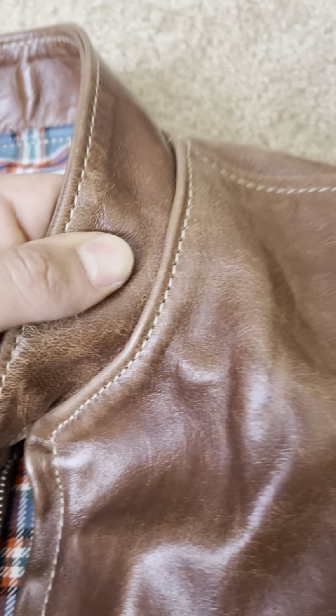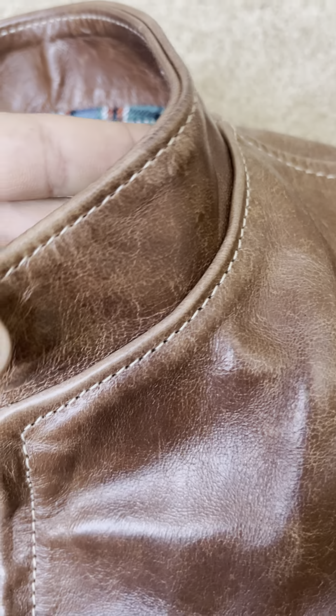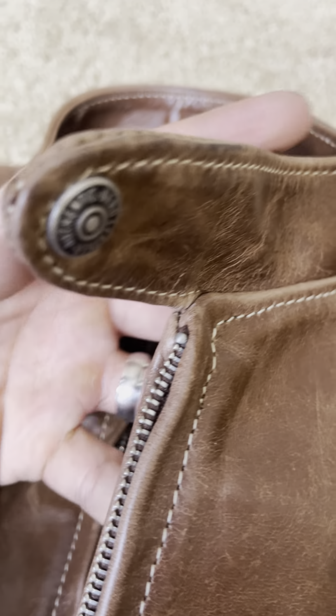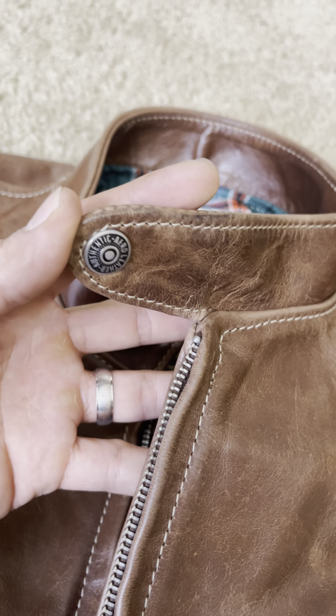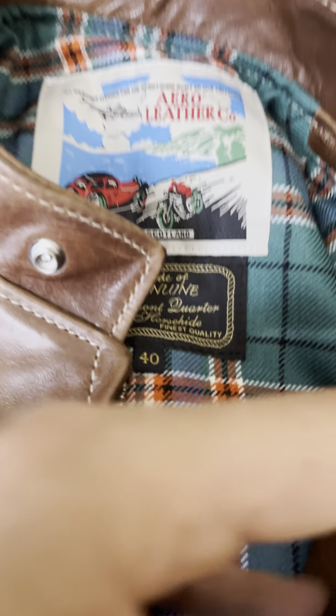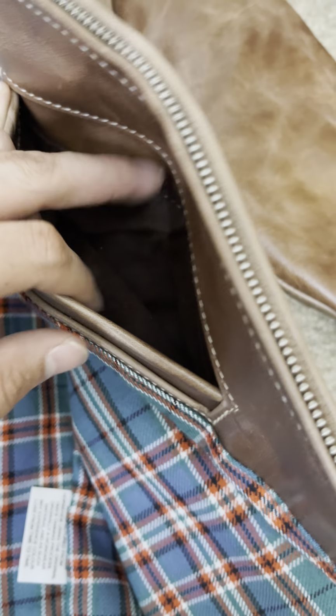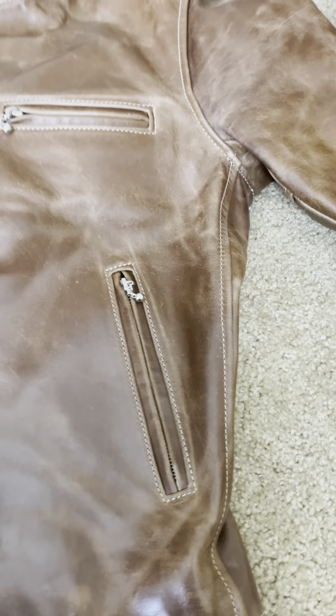But look at this right here, the collar. That is just amazing. And then it has this inside pocket. It has very soft material inside. It's actually a pretty big pocket. It's like a brownish, suede-ish material. I'm not sure, but it feels awesome. And it's the same material you got inside of here and these pockets in front.